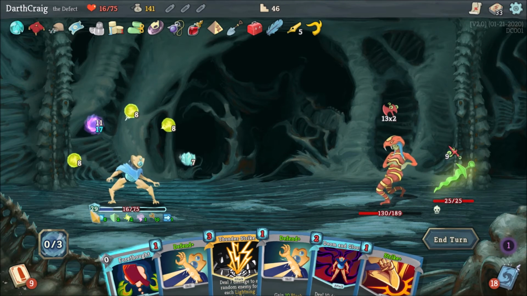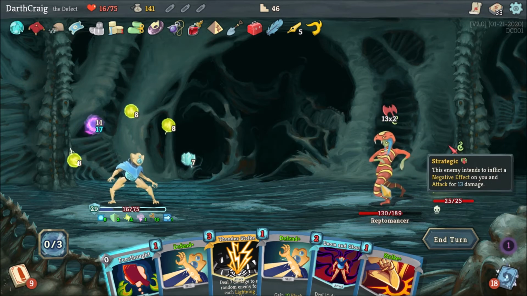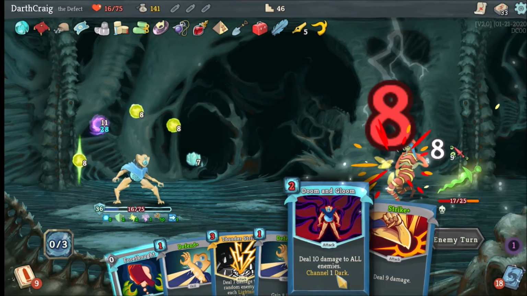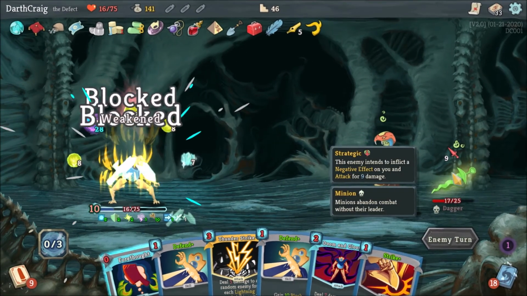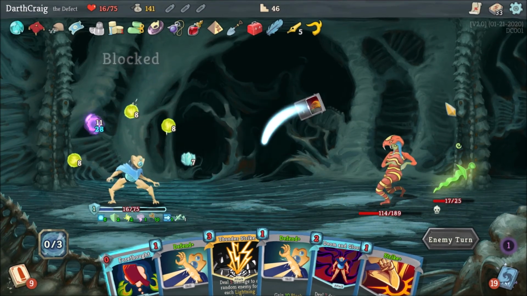So 29 and 36. So I actually got the entire turn blocked. That's good. Still didn't kill the dagger. That's manageable at this point. 17, I should be able to dish out that much.